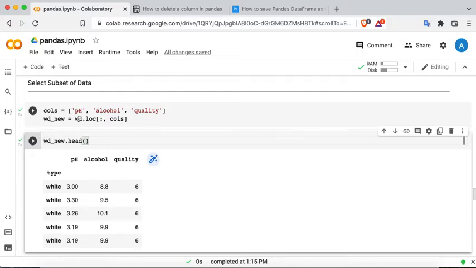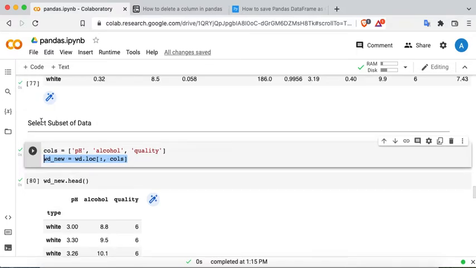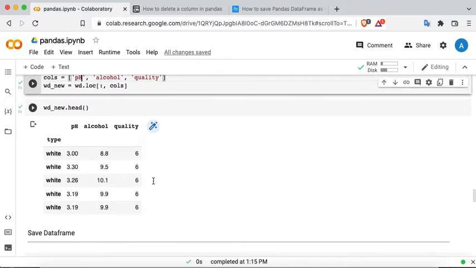Now what did I do? I used something called the loc method, which takes a number of rows and a number of columns. For rows, if I use a colon, it means all the rows, and for columns, I only want these three columns. So this is a simple loc method that you have in pandas, where you can select a subset of data.